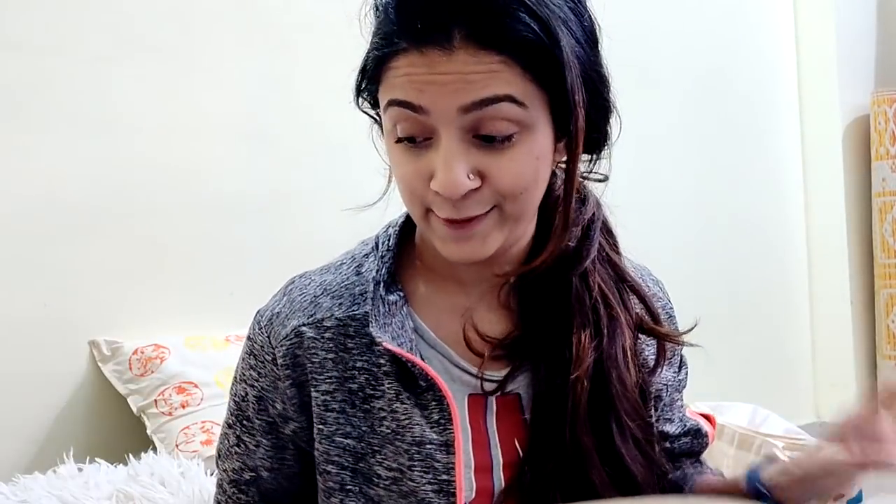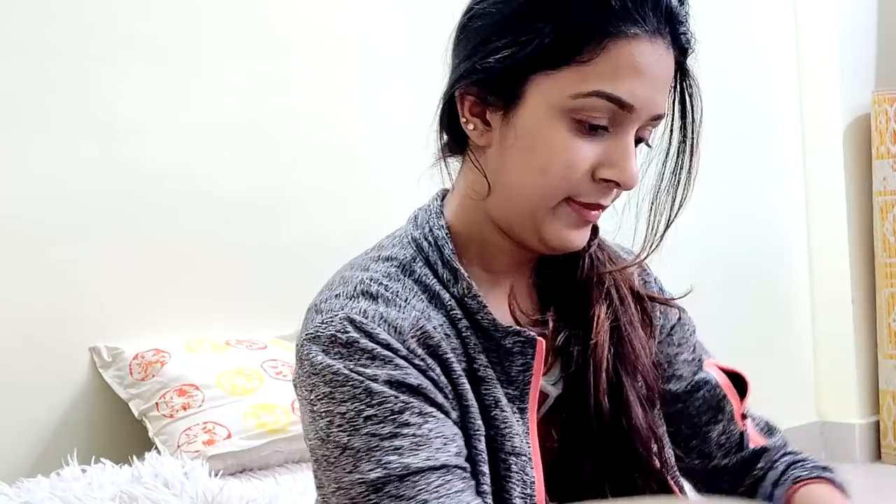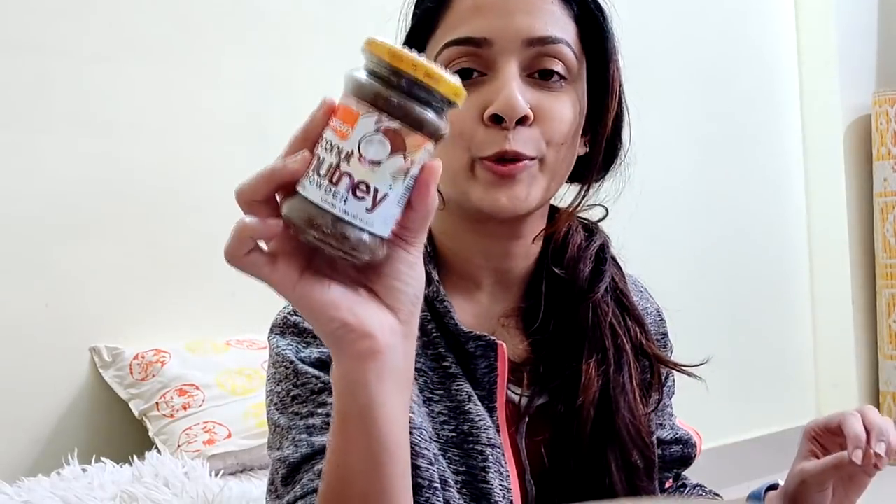I'm very happy I finally got that spatula! Next, I got Hide and Seek biscuits — I'm a huge fan. Then I got a scotch tape dispenser — I know it's meant for kids but I love cute pink things, so I got the pink one. Next is Aashirvaad atta. Then I got brown sugar — I've recently switched to it. It actually tastes better than refined white sugar, and while you still have to be careful, it does retain some nutrients as opposed to white sugar.